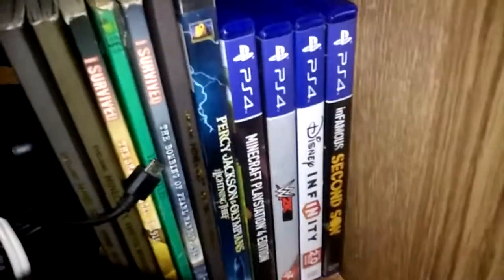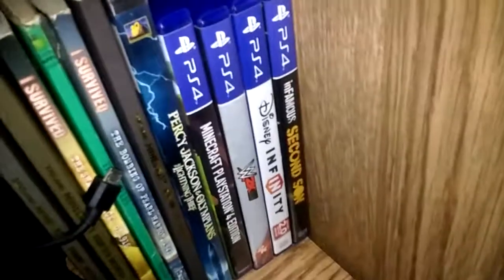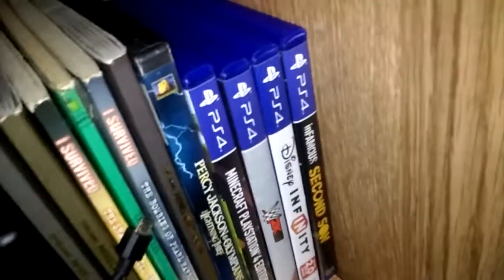There's some headphones. There's the box for my phone that I'm currently recording with. It's a nice phone, LG Tribute 2. And yeah, here's this Wii sort of thing. There's all this stuff. And here are the games: W2K15, Minecraft PlayStation 4 Edition, Disney Infinity 2.0, and Infamous Second Son.